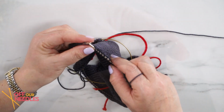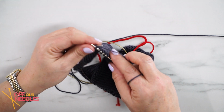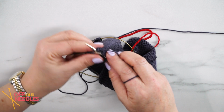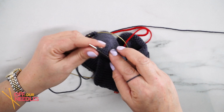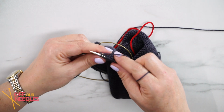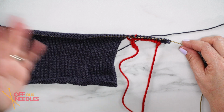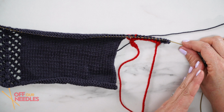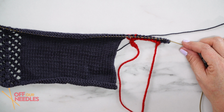And I'm just going to knit all the way across our sleeve stitches. What we're going to be doing later is create more provisional cast on for our backside stitches. There, we've knit across our stitches, and you can see this provisional cast on here that's created what's going to be the front of our t-shirt.